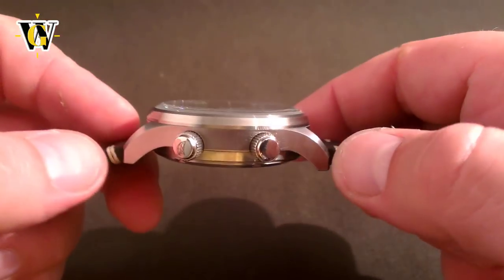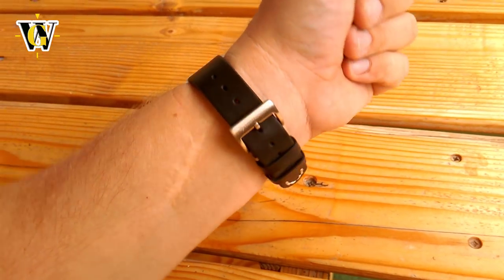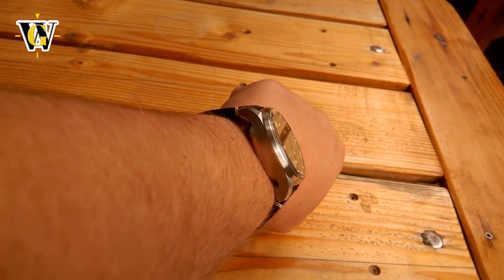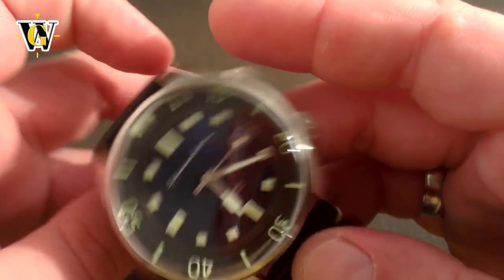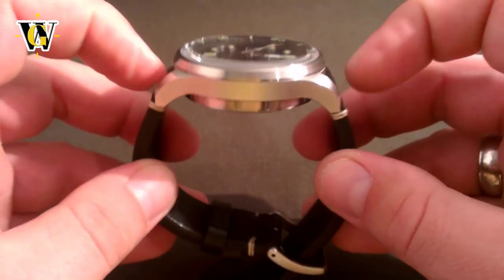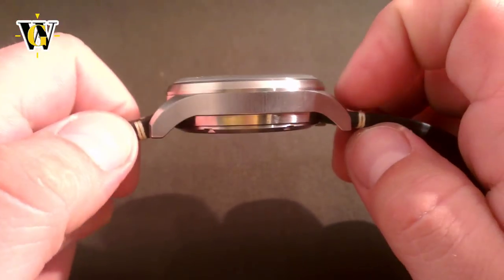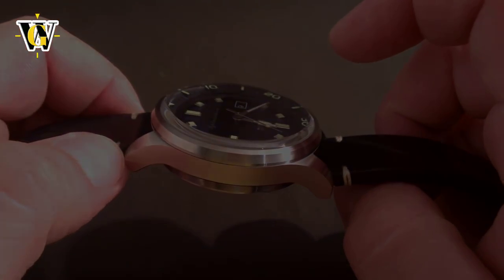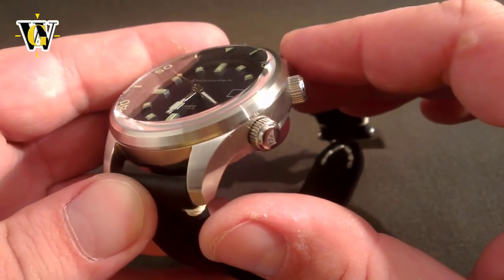The case is massive and it's the only thing that bothers me. It is 42mm in diameter with a lug-to-lug of 49mm, sitting at the very edge of being too big for me. Since the lugs slope downward and nothing overhangs my wrist, it officially isn't too big, but I would prefer it smaller — ideally a 39 to 40mm version with a lug-to-lug of 44 to 46mm. The thickness is 14mm, and while I know that's not extreme, I believe 11 to 12mm would look better. At 95 grams it isn't too heavy, but it does give a feel of a solid, well-built watch.